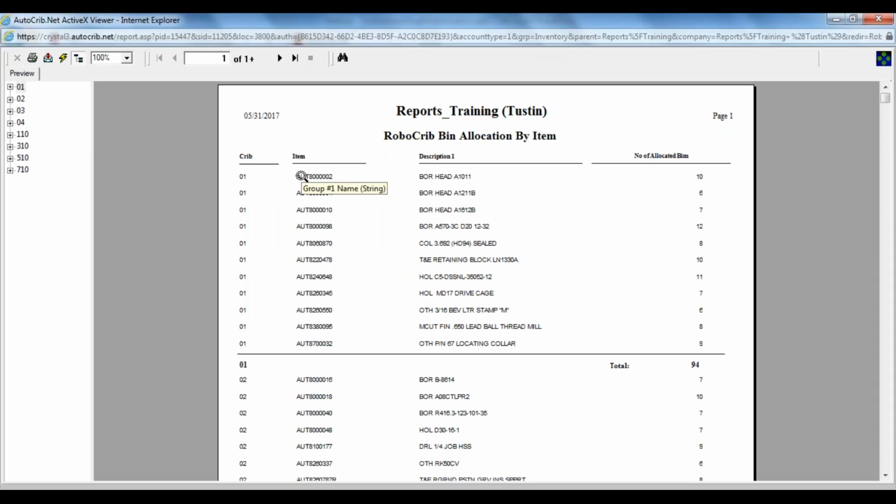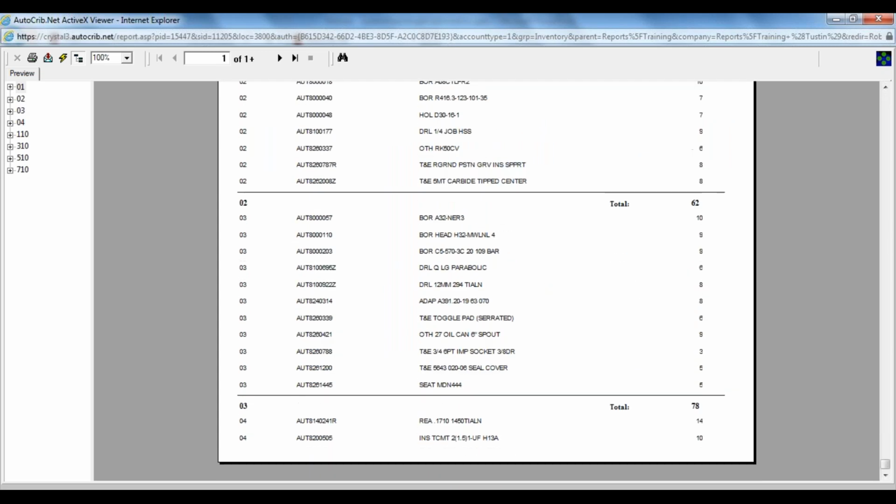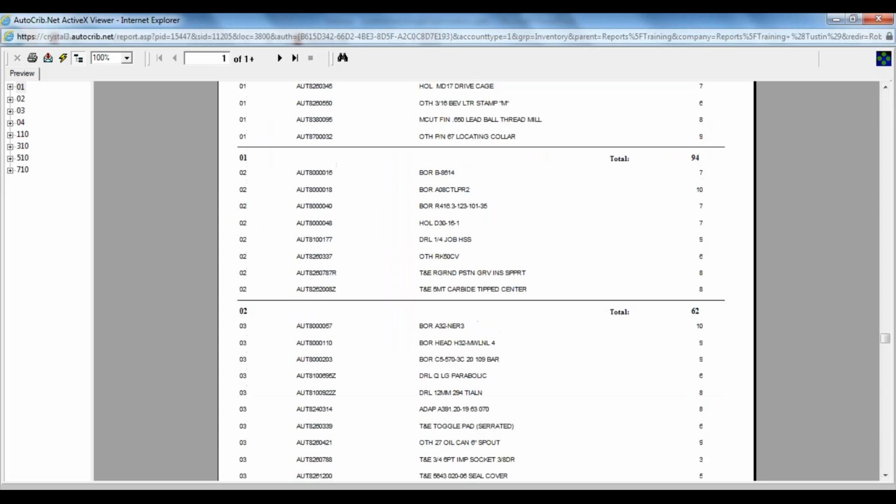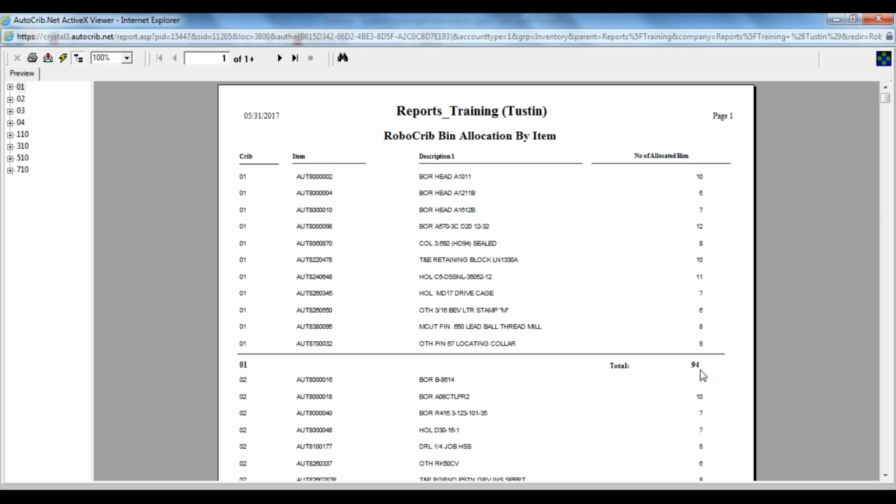So if I just quickly want to see how many bins I have this particular item in, it'll tell me here the crib number is 01, my item code, and the number of bins that it's assigned to, 10. These are all the cribs that I have here on the left-hand side. And then I can just scroll through this report, and it also gives you a total of allocated bins.